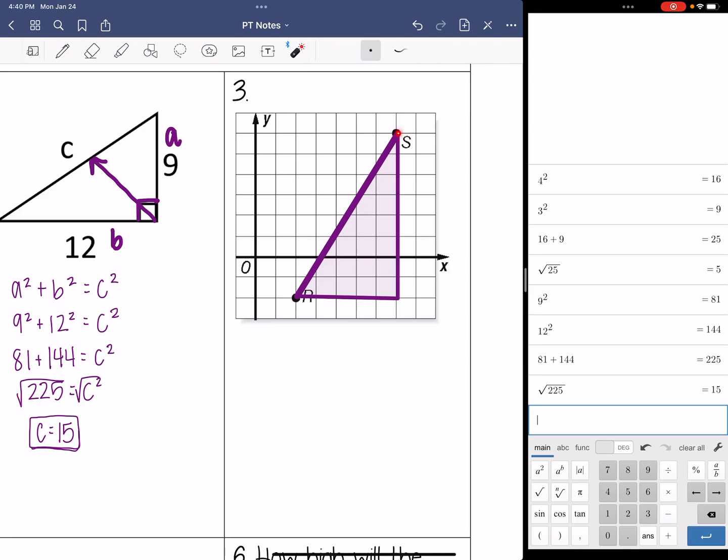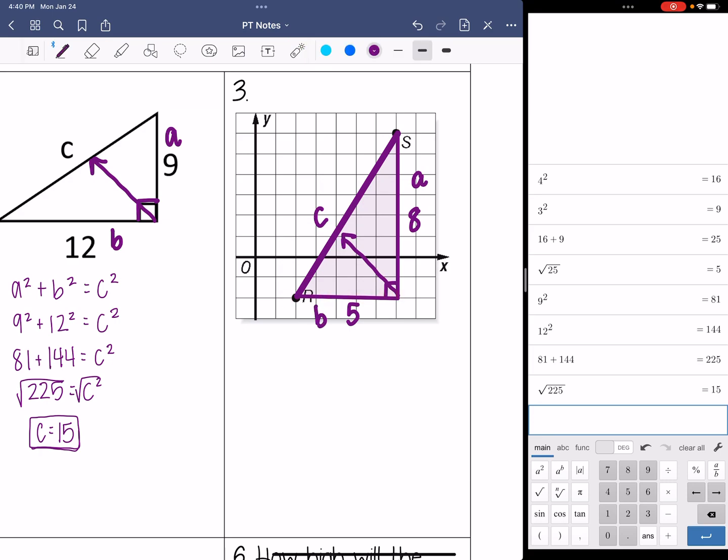So for the height of my triangle, this is 1, 2, 3, 4, 5, 6, 7, 8. And for the base of my triangle, this is 1, 2, 3, 4, 5. Now I identify my 90-degree angle and I draw an arrow that points to C. So here again we see I'm finding the hypotenuse. Now I have to label A and B. So again, I like to label the heights of my triangles as A and the base of my triangle as B.